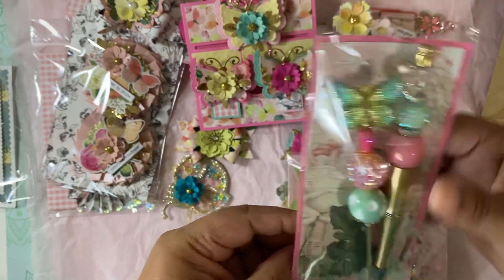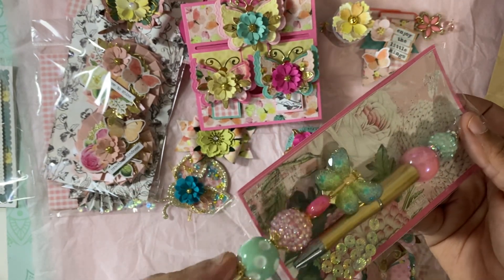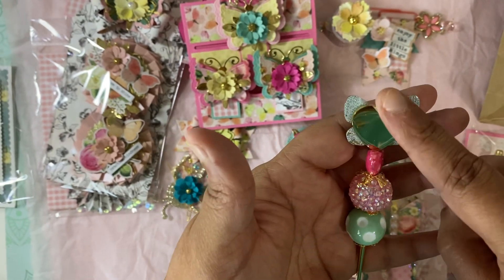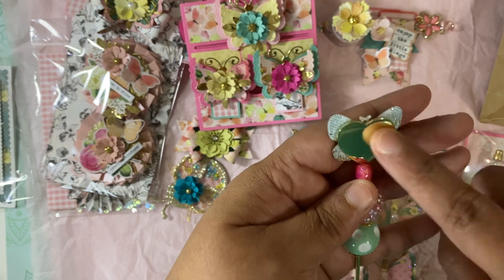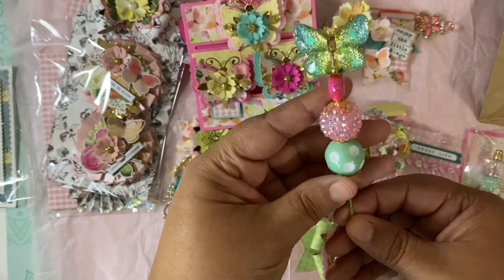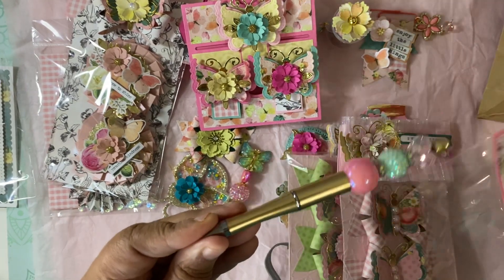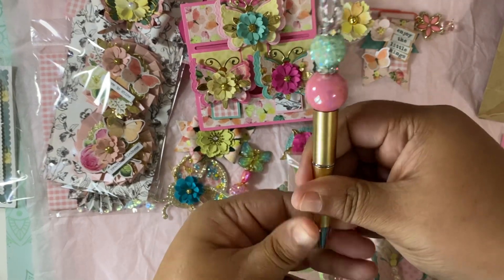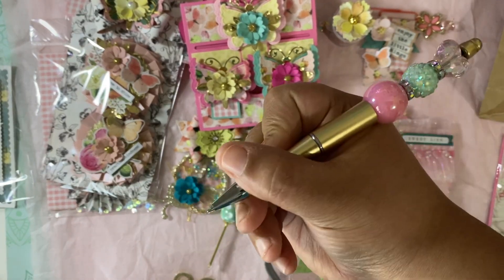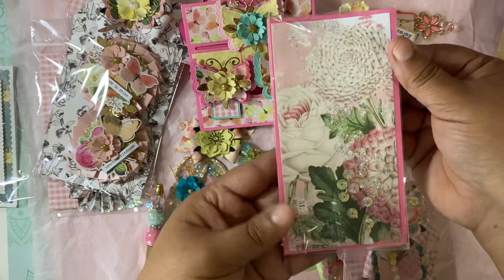She gave me a pokey tool and a pen! Thank you so much, Melissa! I love this butterfly. My daughter's name is Vanessa and her name means butterfly, so we're really big butterfly lovers here. I love that she used butterflies. Look at this pokey tool — this is amazing, I've never seen this before. I need to know where you got these from! They're gold — look how gorgeous! And look at this pen — I'm going to take this to the office!